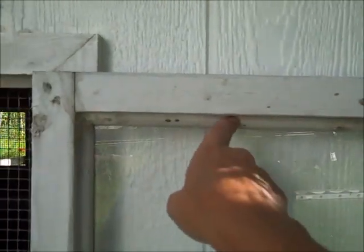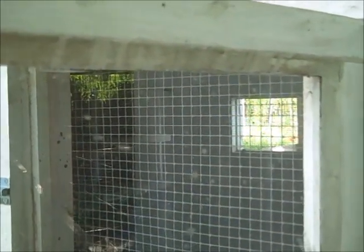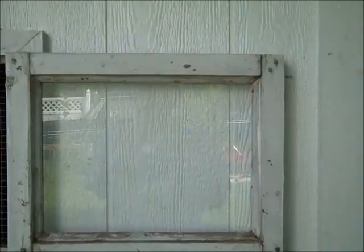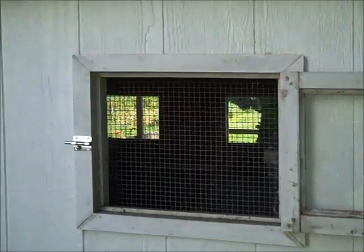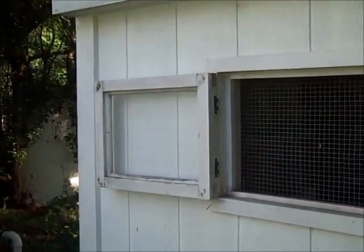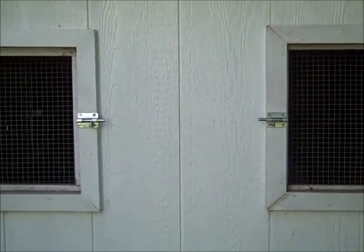And I screwed these together, and I ran some shoe molding along the inner side of the frame, and then I put the glass in and used putty to hold the windows in. I have push points in there, and then I puttied it. So that gave me the windows. So once I had the windows, I measured it out so that they would fall evenly along the wall. And there's 23 inches on each side of the windows, and I have 18 inches in the center, roughly.